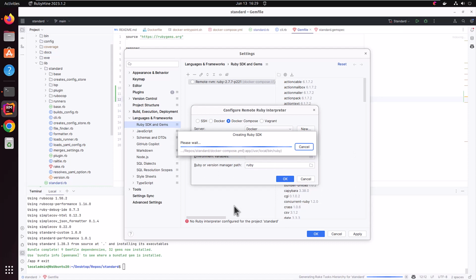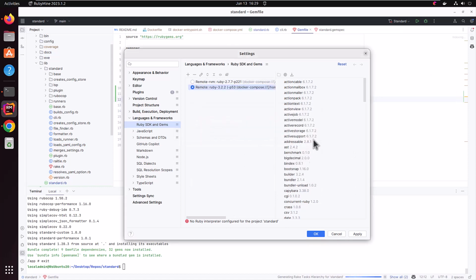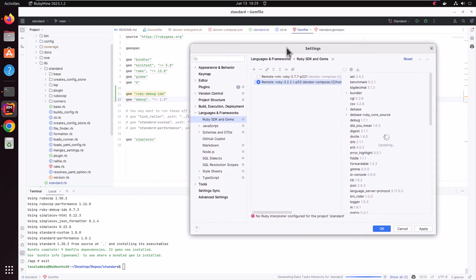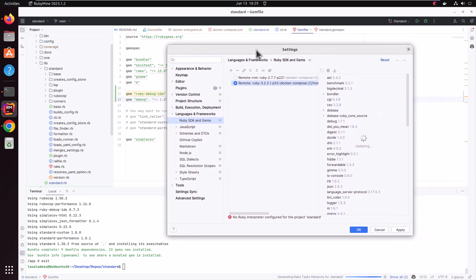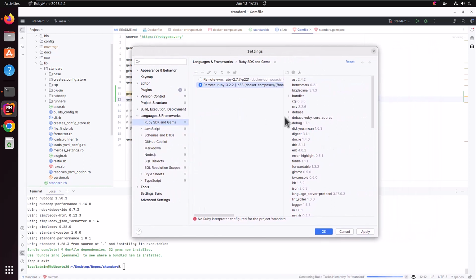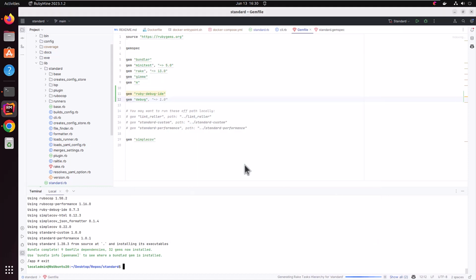Alright, so we'll let this go for a minute or two. So I should point out I'm not like a Ruby expert. I tend to be more of a generalist rather than an expert. So I dabble in a lot of different technologies, so I tend not to be super knowledgeable about one of them. Okay, let's see if that'll fix it.